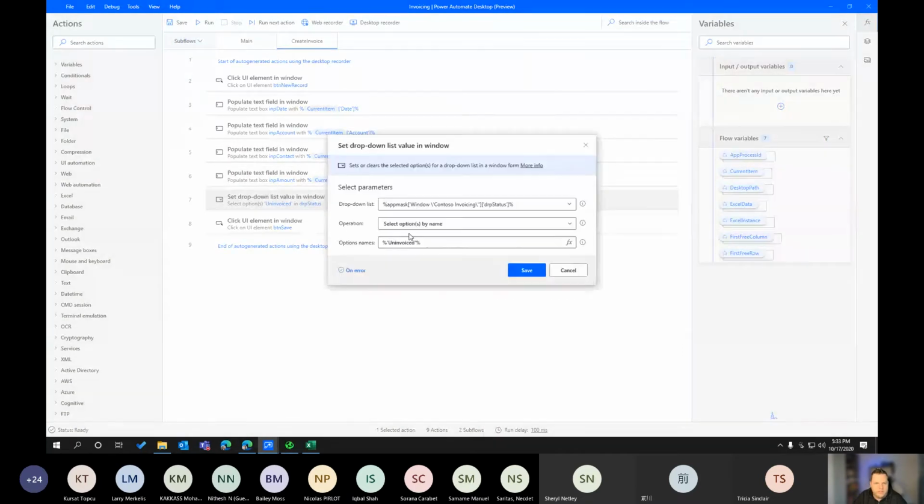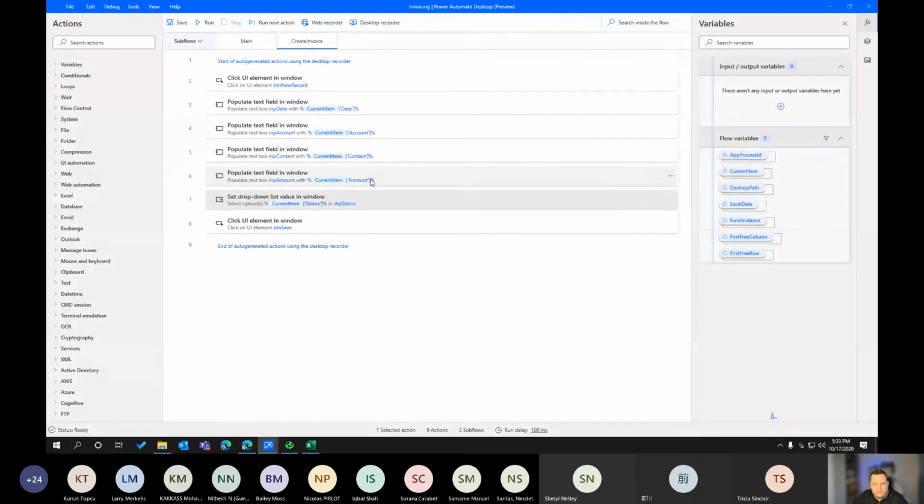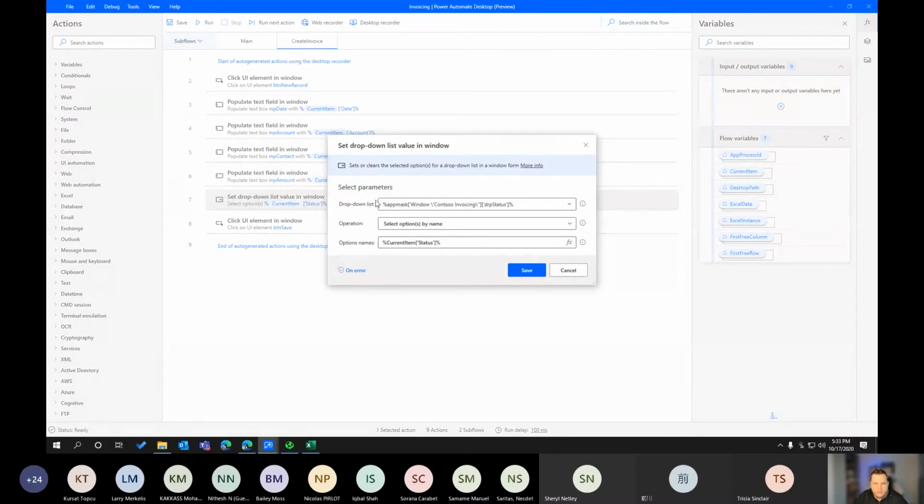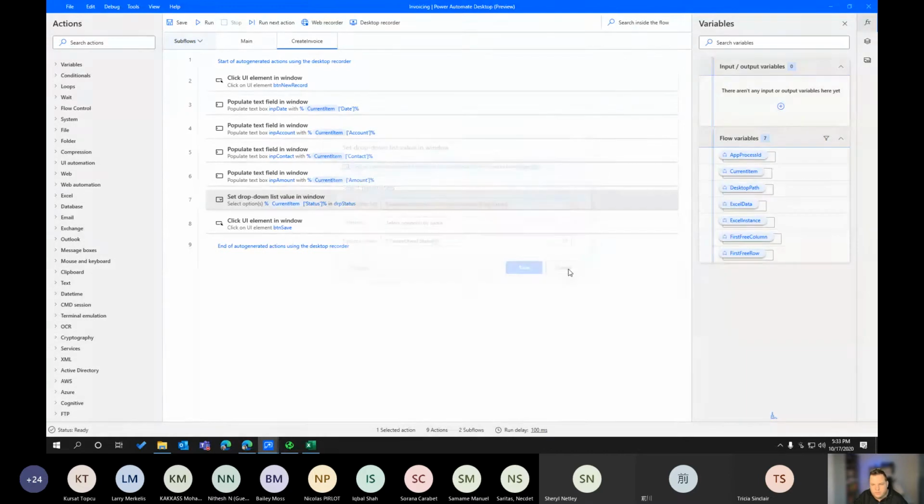And let's change the last one here. It's a little bit of a different step here. In here, we want to change this to status. So that's it. If you looked at the input, it just had text box and text to fill in. And with the drop-down, it showed drop-down list, operation, and option names. So this is a little bit different from the input field.